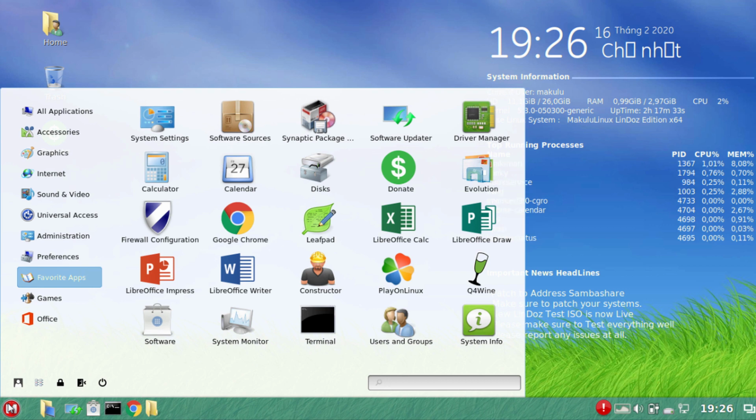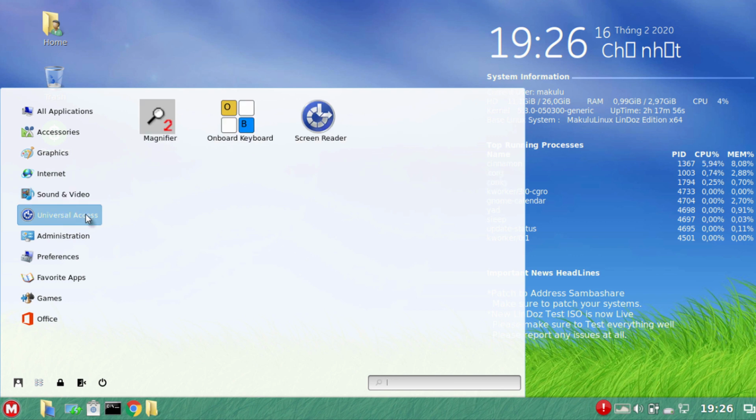A media player, an audio player, a video player, text editor, Office suite, mail client, calendar, calculator. It's all standard stuff. If you use Linux, you most likely will install, I mean, 99% of people will probably install these exact same apps. So we've just provided them out of the box. You don't have to waste your time installing them. We also cater to disadvantaged people that might have problems with eyesight or hearing.